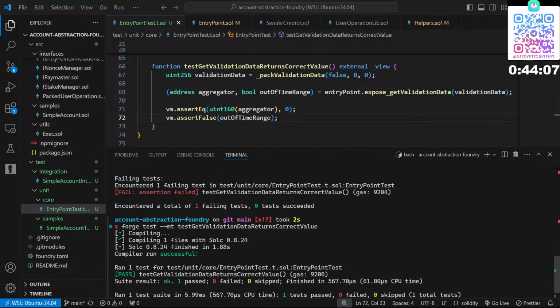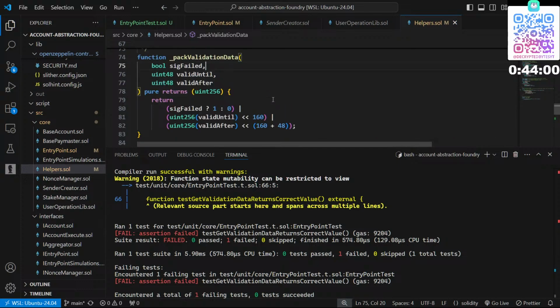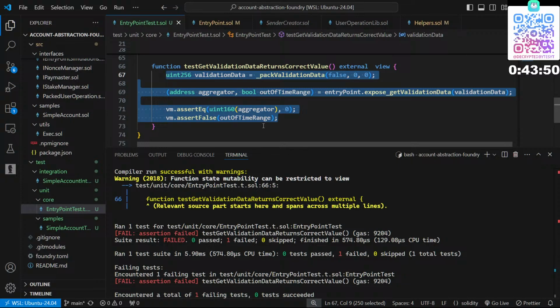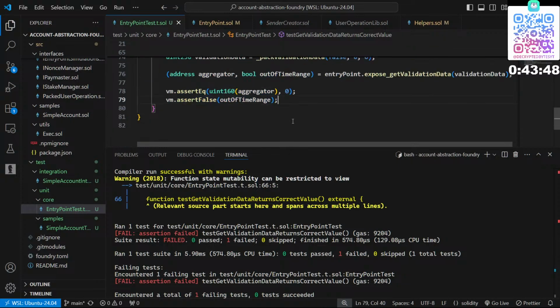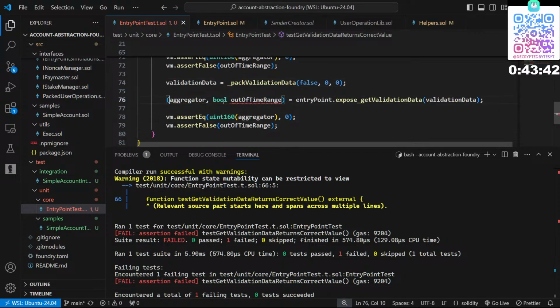Then what will be the reason for that? Let's see. Is there a reason? No, it shouldn't fail. It should just return the correct value. So let's remove this. We're just gonna override the values.